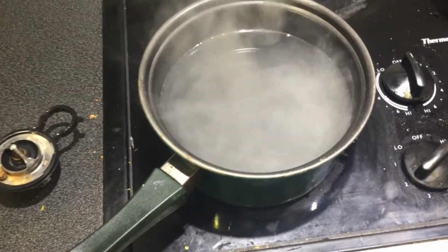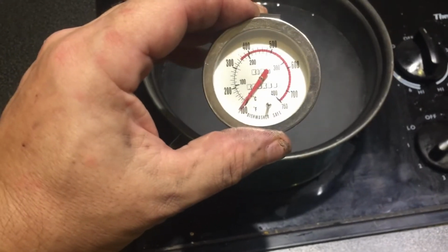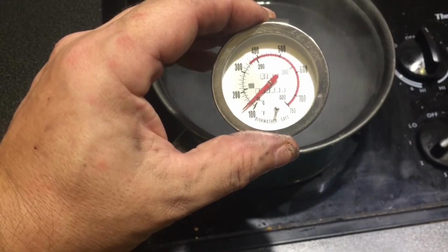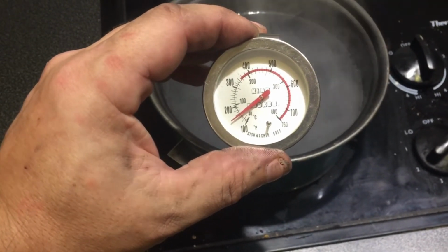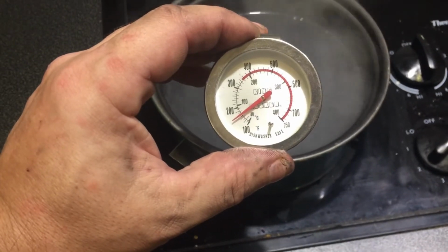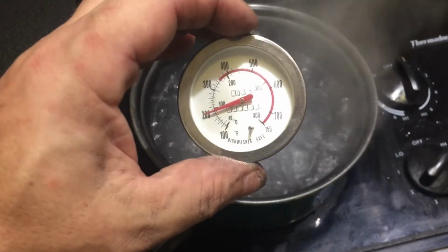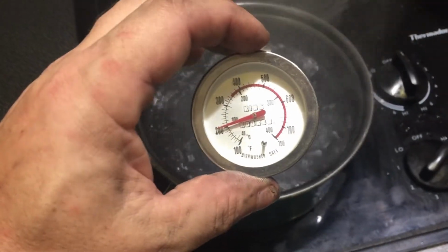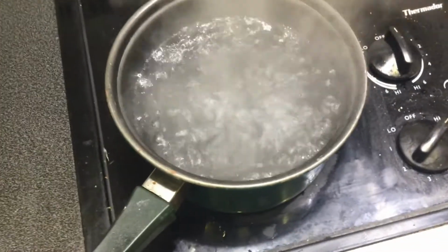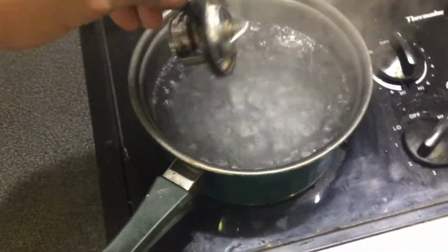So one way to test quickly if your valve thermostat is working properly: you measure how much temperature you have in the water. It should be around 200 degrees for this valve. Right now we are not there. Let's wait. So now the water is boiling. We're at 200 degrees, as you can see. Now what you do is you have this immersed and it should open.